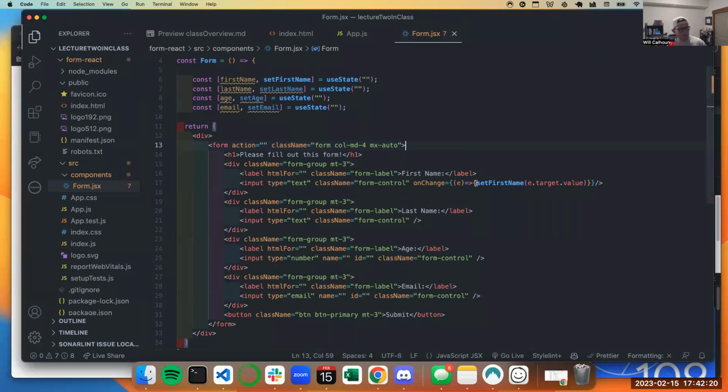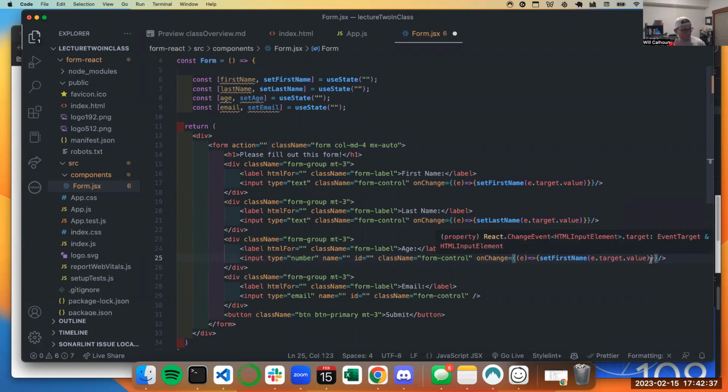So all I'm going to do is apply this same logic to all of my different values. So instead of first name, I'm going to say last name. Instead of set name, I'm going to say age. And for the last one, I'm going to say set email.